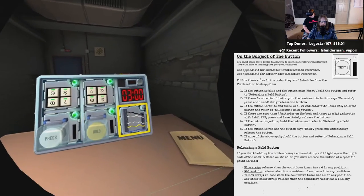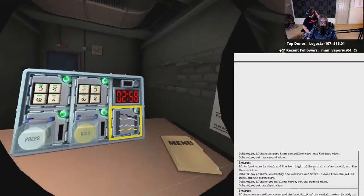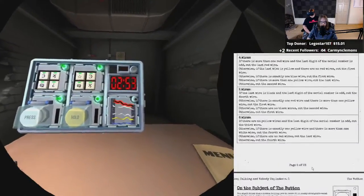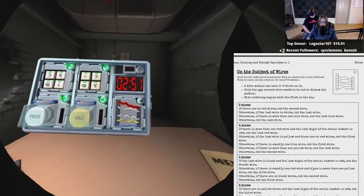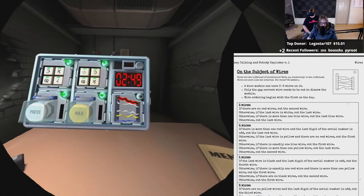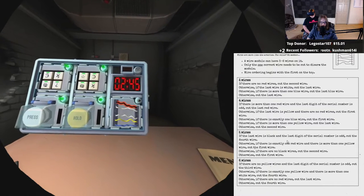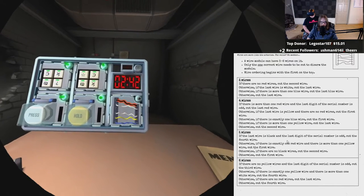Done. Okay, now we have two wire sets. Two sets of wires? Yeah. Oh, shit. Okay, where's the wire at? Okay, got it. First one. How many wires? Okay, black, white, yellow, blue. How many? Five? If the last wire is black... is the last one black? No, first one's black. Okay.